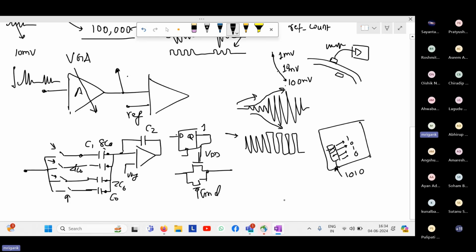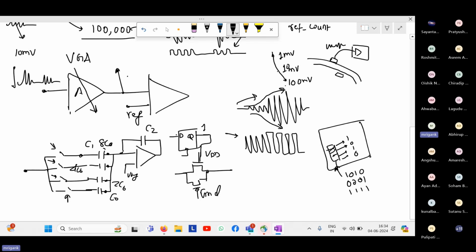If you change this to, say, minimum gain, you will do 0, 0, 0, 1. For maximum gain, 1, 1, 1, 1. So depending upon what you write in these 4 flip flops, ultimately these 4 outputs will be driving these switches, and that way you can control the gain. So that is called tunability. In many cases we need tuning: gain tuning, current tuning, voltage tuning. So this is the way to do the tuning.